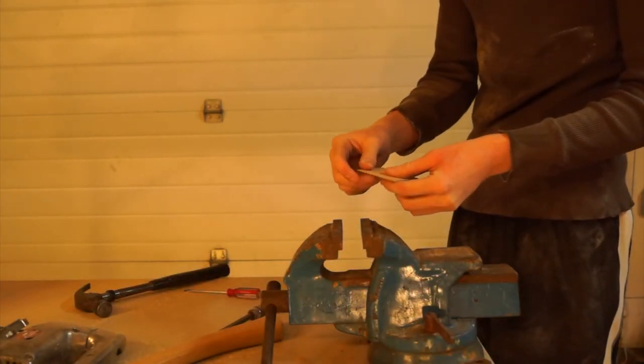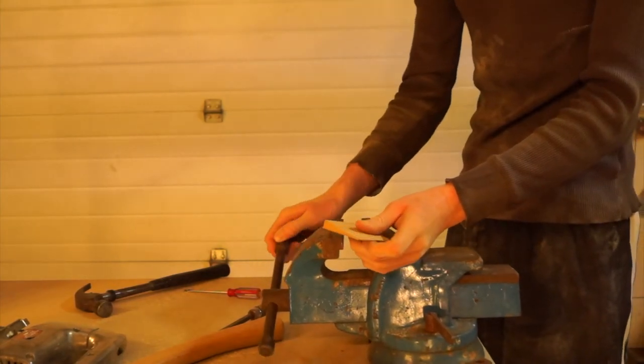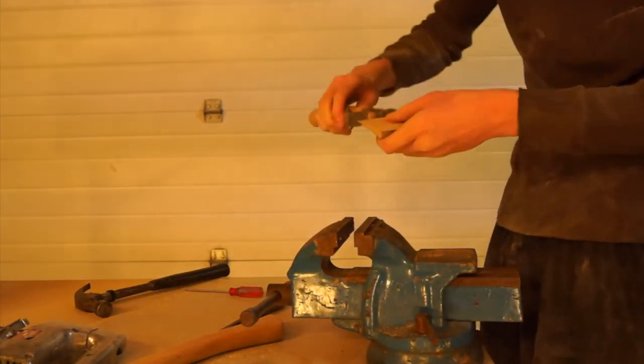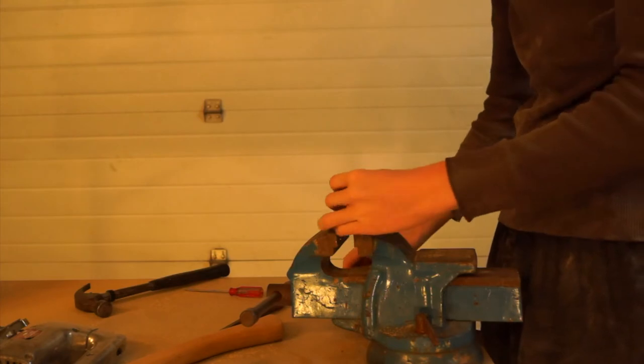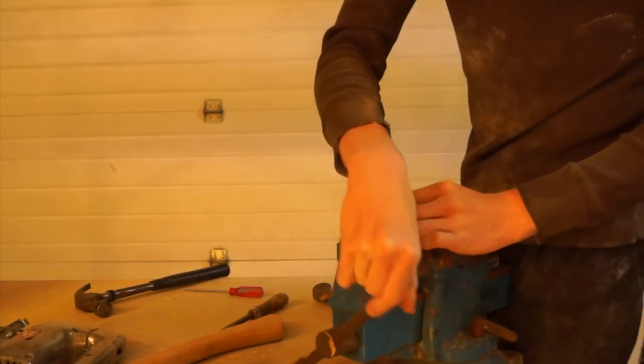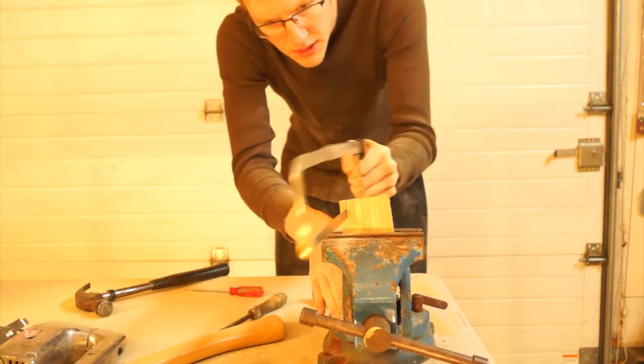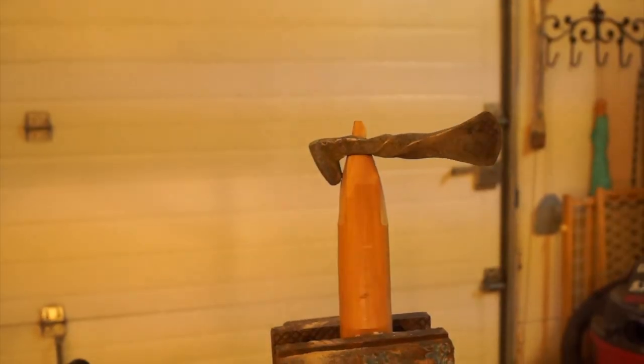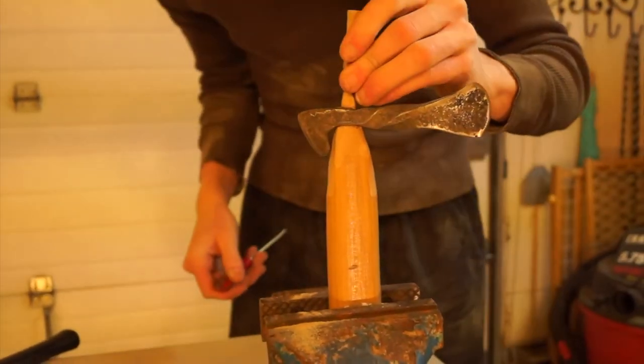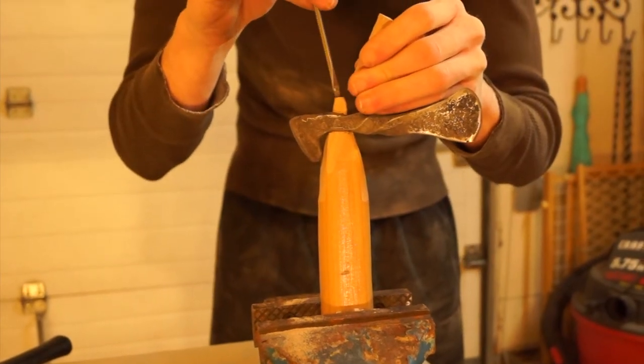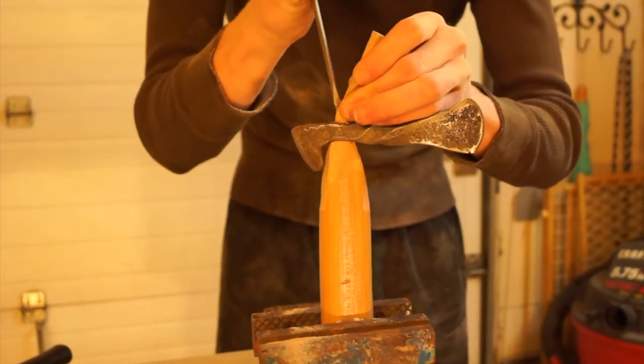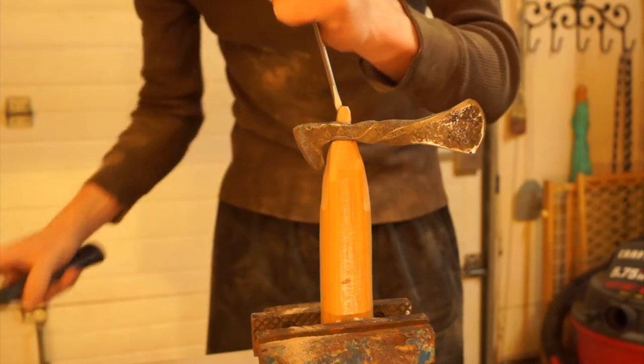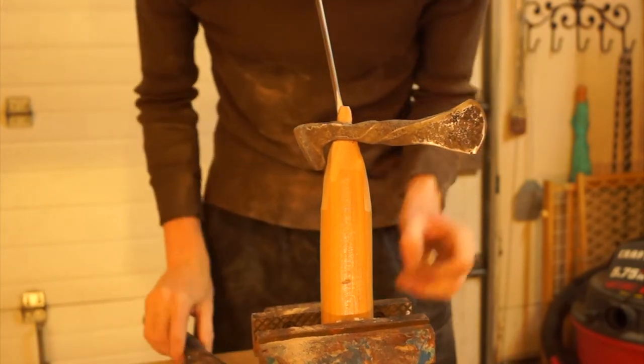So I'm going to have to cut off a small portion of this guy right here so I can use this for putting the handle actually on. I'm just going to clamp it in the vise, kind of just measure how much I need. I really need a very small amount for this. Okay, so now that I have that out, I'm going to take this little wood piece and hit it into this crack. I'm going to need to split it open a little bit with this screwdriver just so I can fit it in there.